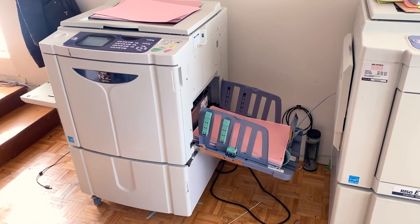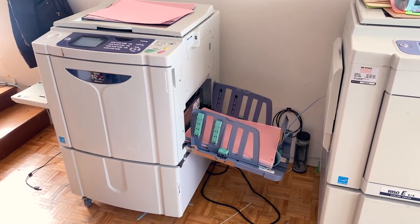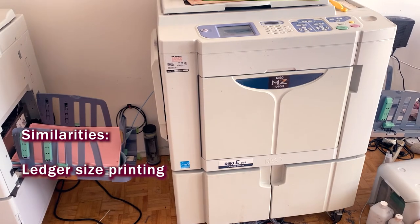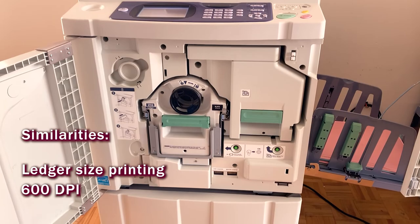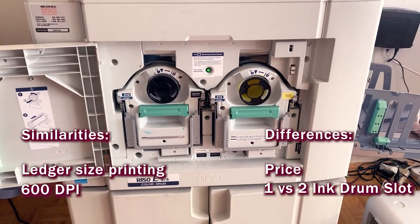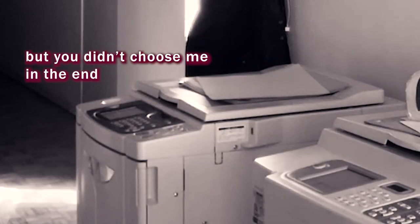Now the smaller RZ1090U unit is pretty much exactly the same as the MZ1090U from what I've seen of the specs. Like, it also takes a larger ledger size paper and also prints at 600 DPI. The only difference is, of course, it's cheaper than the bigger unit, and also it only takes one ink drum. So actually, originally when I was starting PinDot Press, I wanted to get the RZ1090U unit just because it was cheaper and was less scary for me to buy.